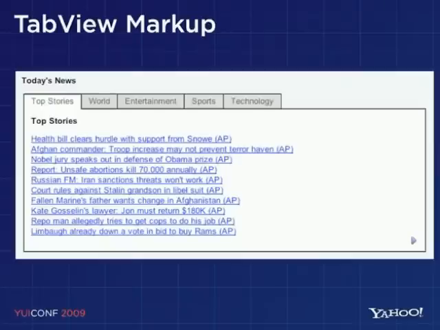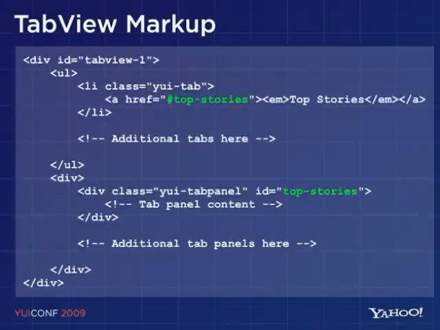The fact that Node knows about ARIA makes it really easy to set the roles and states, because typically you're not going to be applying one role, you're going to be applying a role to multiple elements throughout a given widget subtree. So in the case of our tab view here, the markup that is used to represent this tab view, each tab is represented by an anchor element whose href points at the ID of its corresponding tab panel. And so that's our underlying semantic markup for this thing.